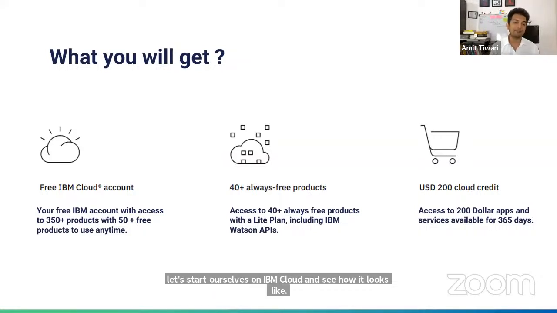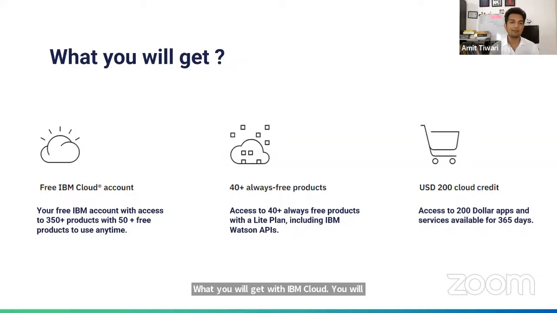What you will get with IBM Cloud is a free IBM Cloud account with 350 plus products, with 50 plus free products to use anytime. You'll get access to 40 plus always free products. And by always free products, that means that you will not have to pay a single rupee for using these resources.